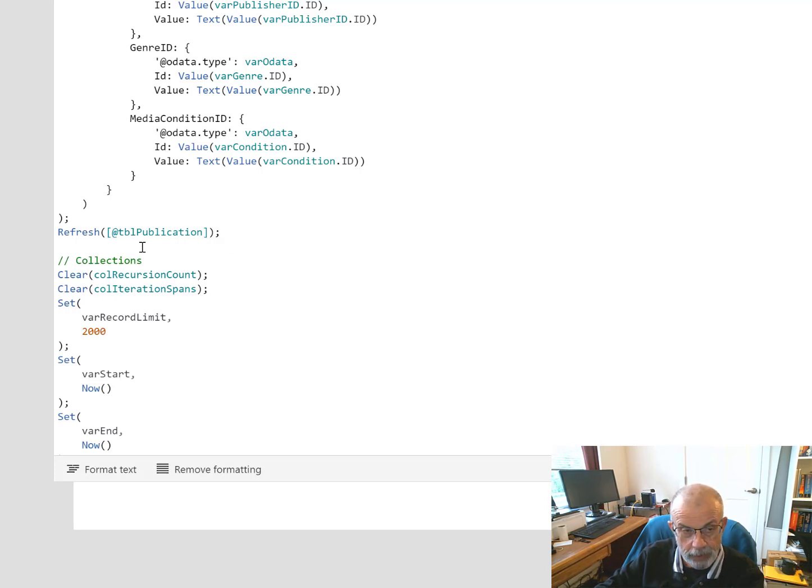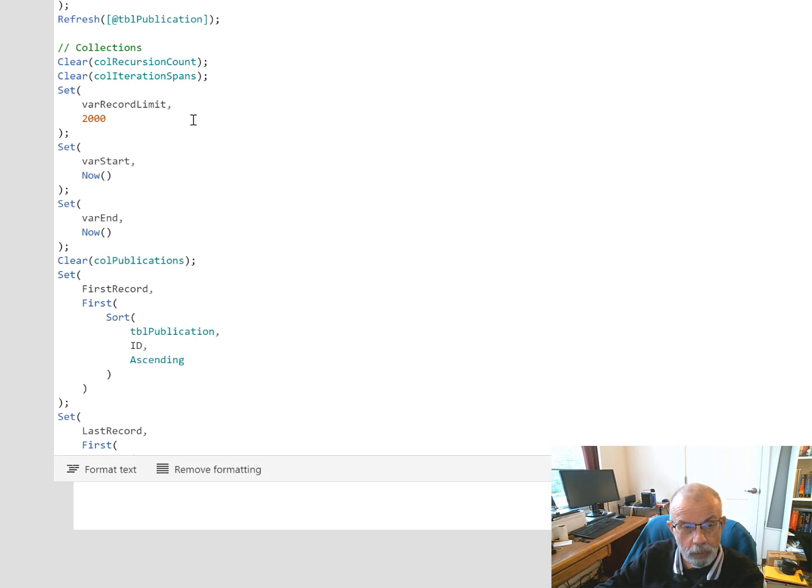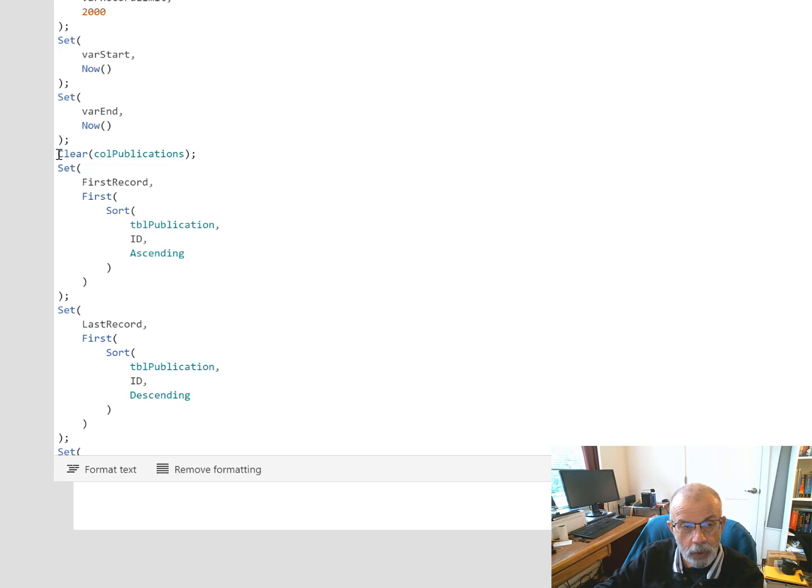Once we have refreshed our data source, we rebuild the collection and we clear our two helper collections. You saw this in a previous video where we built the original publications collection. Note that this time we clear the publications collection because at this point, publications collection has all of the records up until the point where we added that new record, but it does not yet include that new record. So we're going to clear it out completely and rebuild it from scratch. I think if I were a little more adventurous, I might want to try to just add the new record into my existing collection. And at some point, when I get a little more experience under my belt and feel more confident with my ability to manage things correctly, I might do that. At this point, I'm still just going to take the path of greatest certainty and clear that collection.